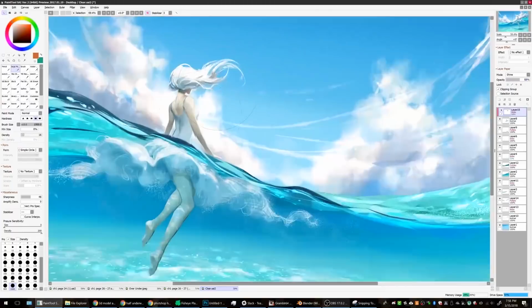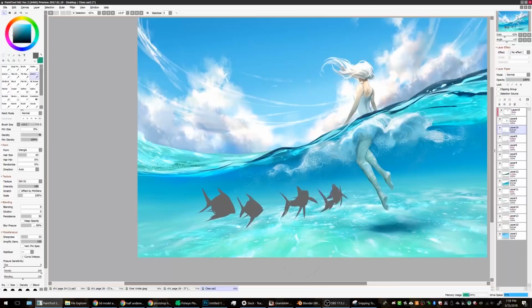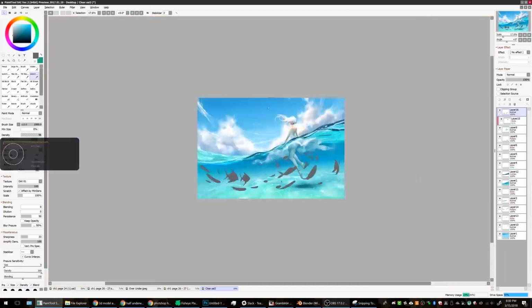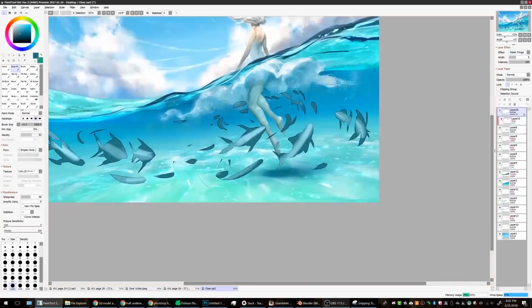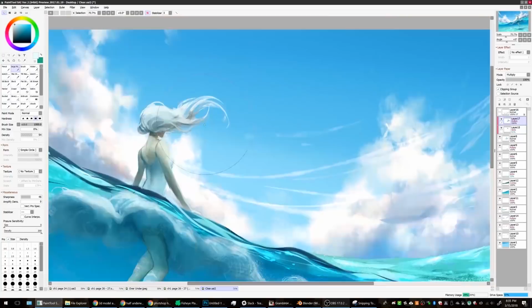When I'm done with the general environment, I paint in the fish and the whale, and again I'm just blotting in the general shape and composition, some rough colors, not really going into the details, but enough details to get a sense of the flow and how I want things. I adjust the image as I go along, adding extra shading or highlights where I feel like, and changing the color, sometimes using overlay. For the composition of the fish and whale, I wanted to make sure that they make sense and add to the picture.